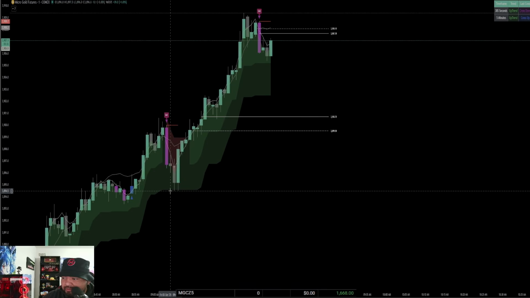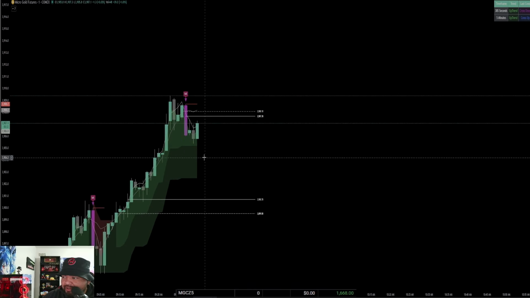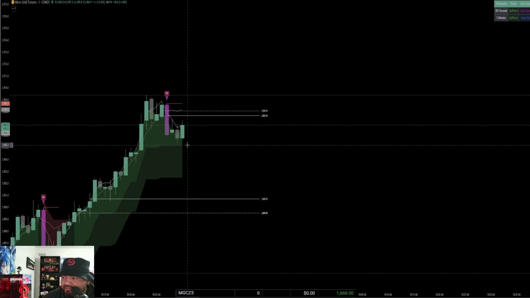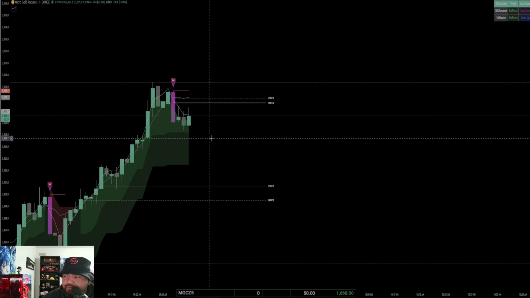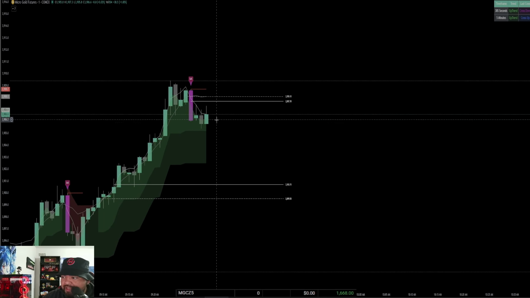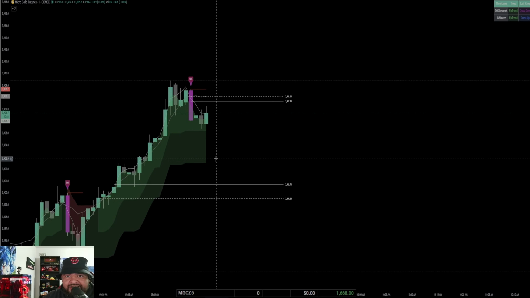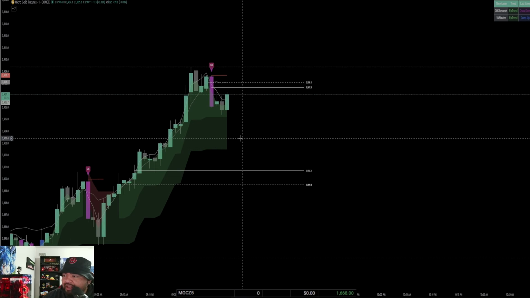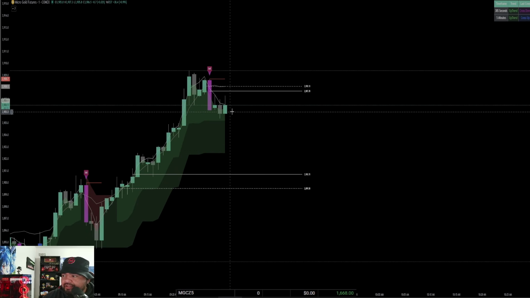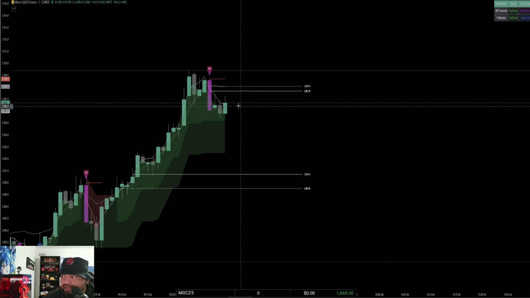Like you see the trend cloud, look where it bounced, and then boom, right? Look where this one currently bounced off this, right? This first little light green, which is the first level of the trend. We have a second level down here at the darker, and each time frame has its own individual one, and it could bounce off either one. And this is where I scalp. This is why I scalp, right?